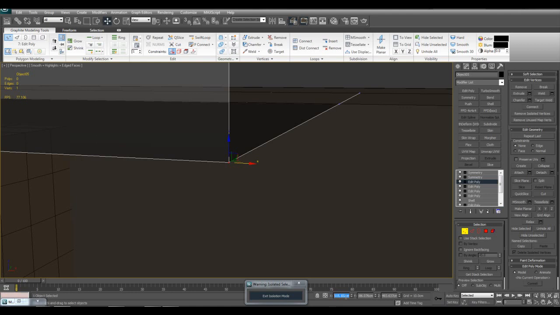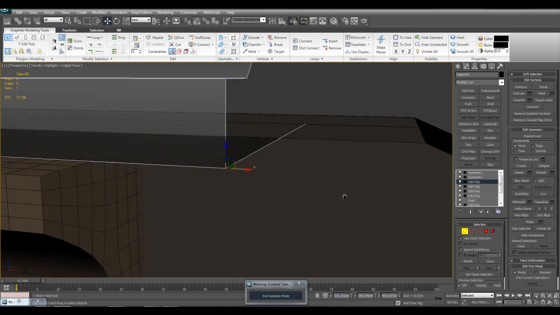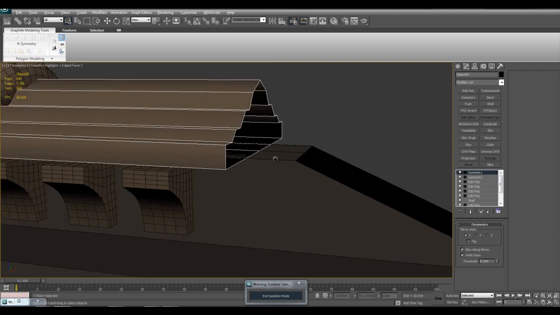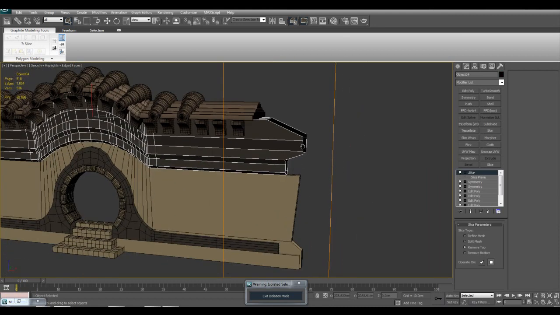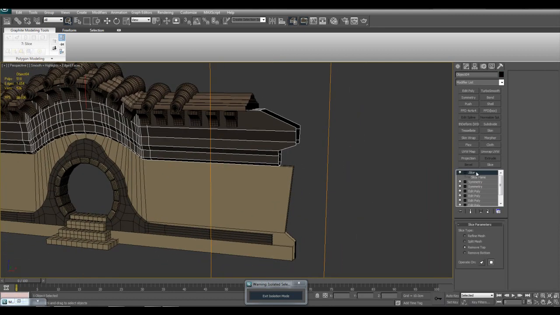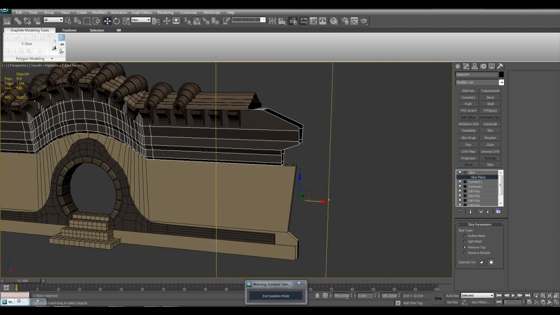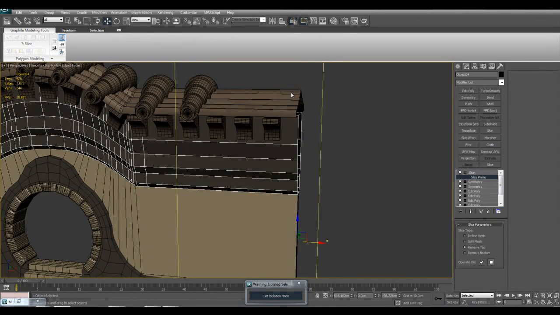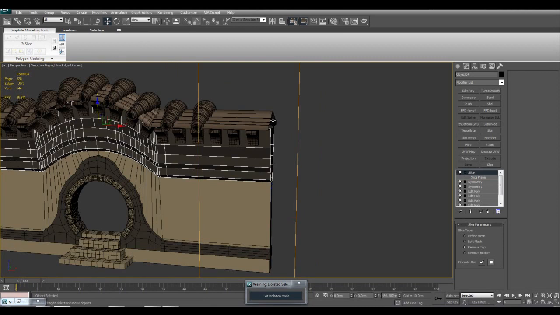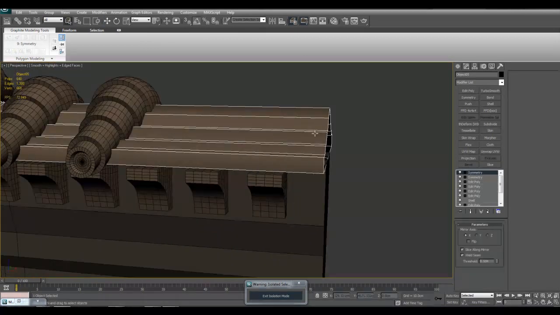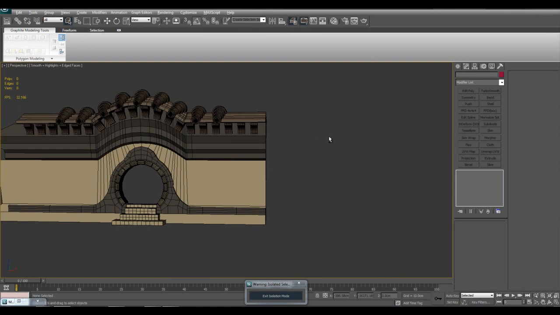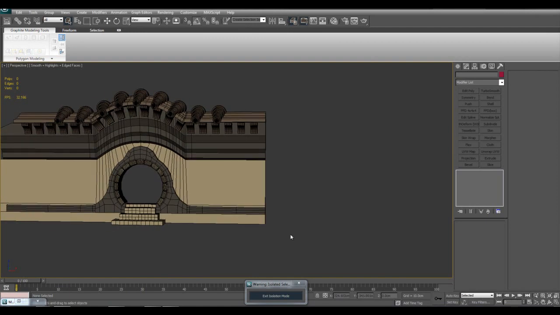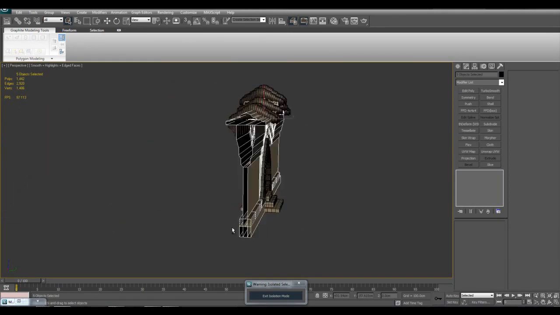And then just press Ctrl C to copy this value. Go back. You can click a random object that has the slice modifier on it. And now simply go in here and paste the X value. And there you go. It's now flush, even with these vertices right here. So we now have a very clean piece of geometry here, piece of architecture.